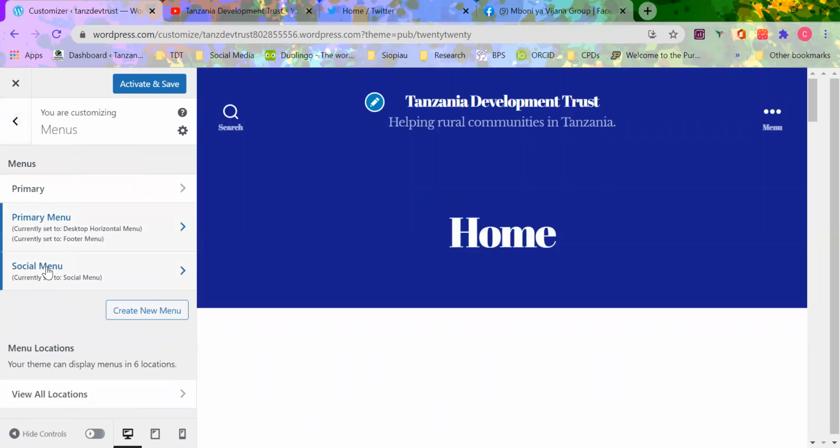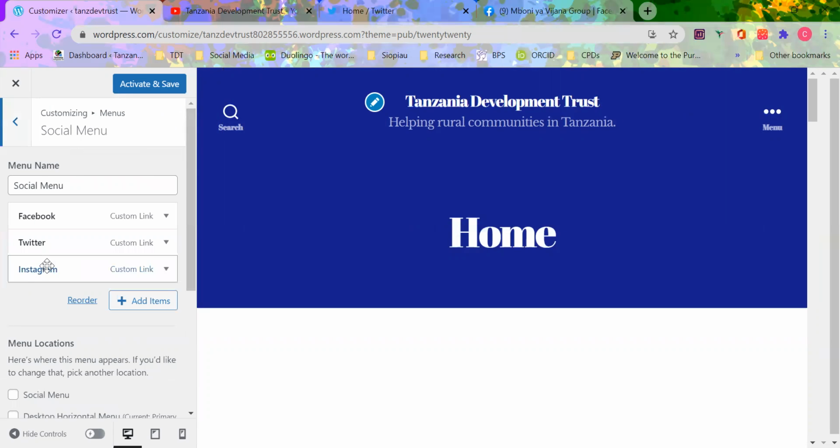Go back and go to your social menu. Now this is important too. I would recommend that if you don't have any social media channels for your website or for your organization, which you're creating your website for, I would look into that.